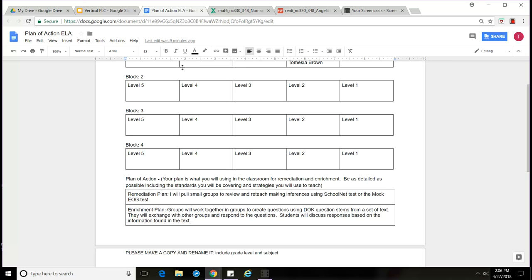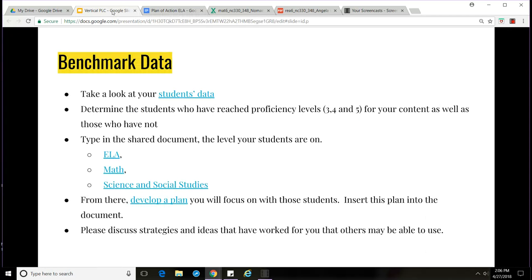So even though you may not have a benchmark test to go off of, you can still use your classroom data to create and put inside this document that I want for next week, by the way, to turn in.